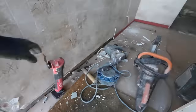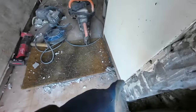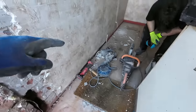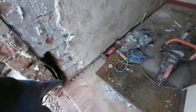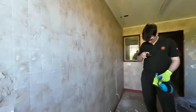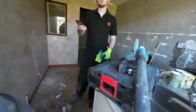And then use this little rascal, trusty multi-tool, just to cut the floor back across here. We could use the recipro, but we don't know what's below there, so you never just cut in when you don't know what's underneath. So that's the plan. We use that thing, a bit safer, because we need to take the floor back to get at the inside skin. So we'll have full cavities open, inside skin to work off, and then we can put insulation in as we go, which we've got in the van, or we've got in the house somewhere. So yeah, we'll get the multi-tool done first, because it's going to be covered in dust. Then we'll do this. So there you go.